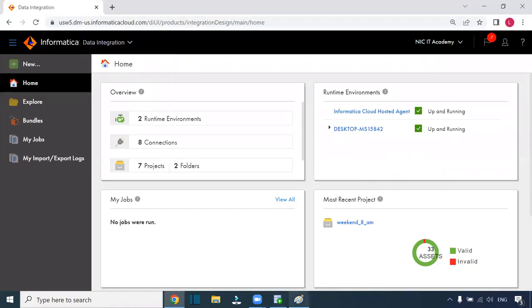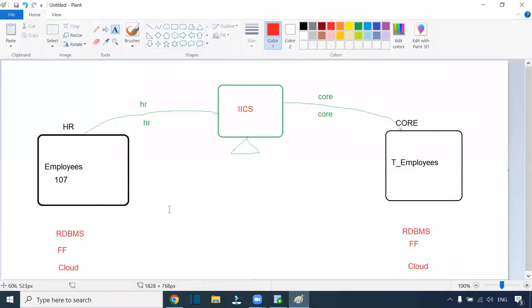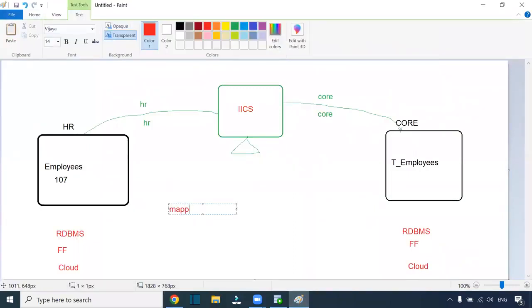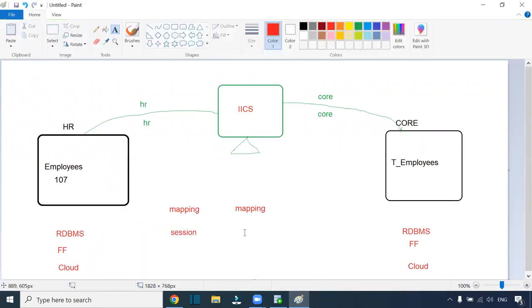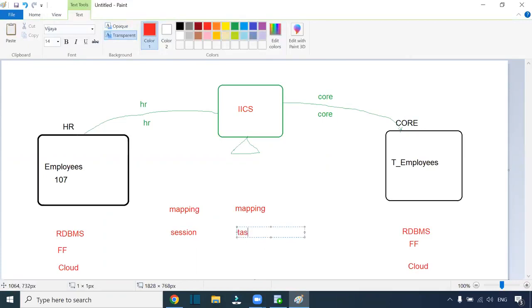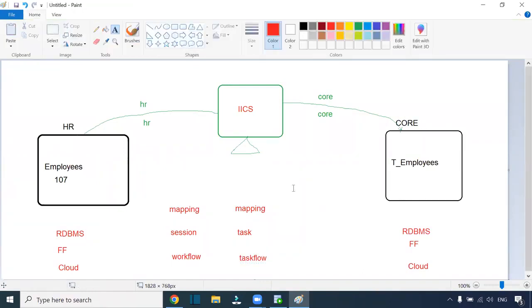In Informatica we call it a mapping, and in IICS also it is a mapping. In Informatica we have a session, and in IICS the session is called a task. In Informatica, the workflow is called a workflow, and in IICS the workflow is called a task flow. So remember this.